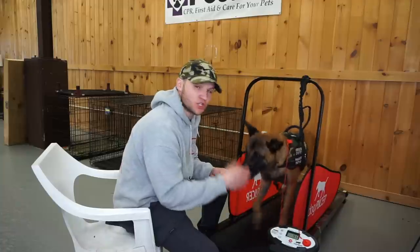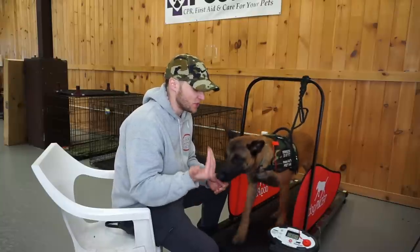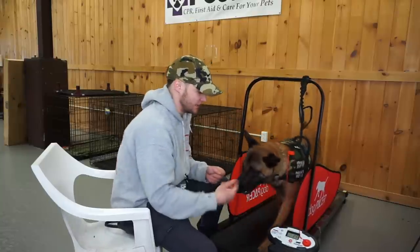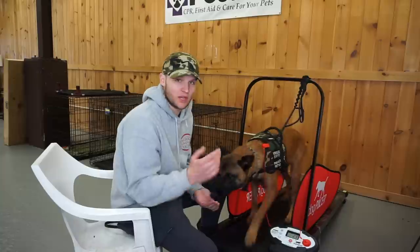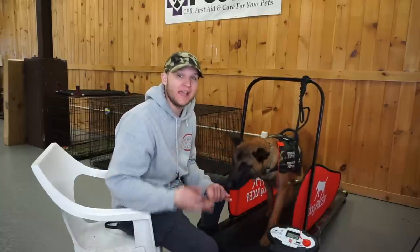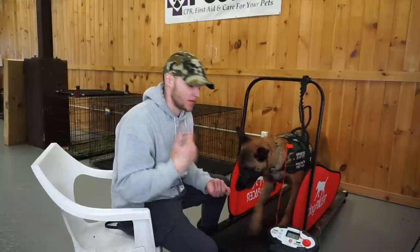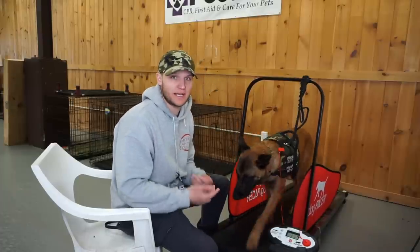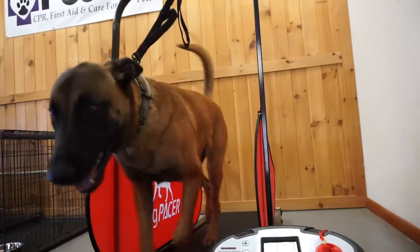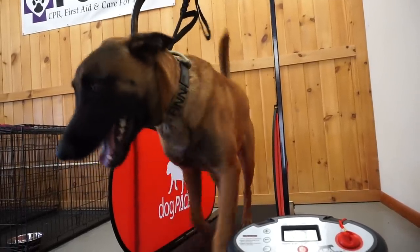And so you can pretty much go up in increments as comfortable as your dog will allow you to do. If you start getting up to, like if you go up 2 and he's good, wait there for 30 seconds, 45 seconds, and then keep going up in increments, especially if it's a dog you don't know. If this is your dog and they're comfortable with you, you could go up a lot faster, a lot quicker. But this is a dog that we just got in. I know nothing about him, but I do know that he's a young dog that needs exercise, so that's what we're doing with him now.